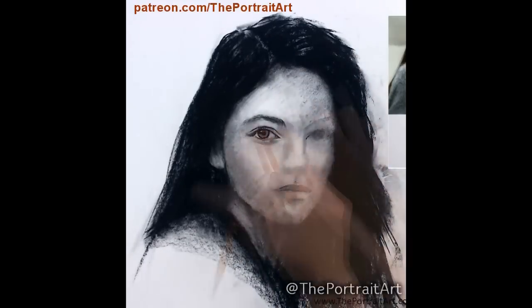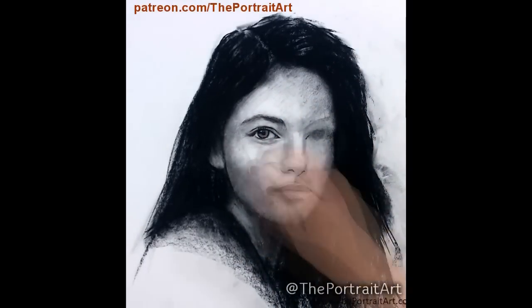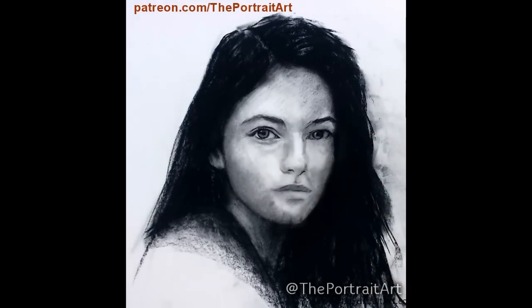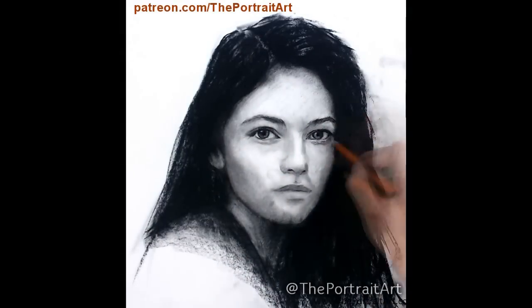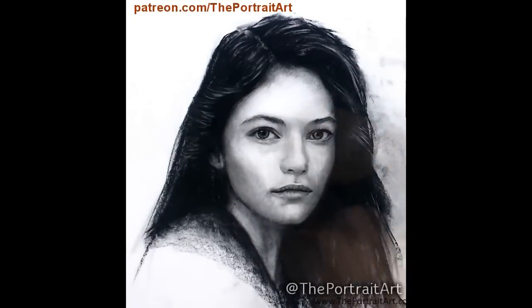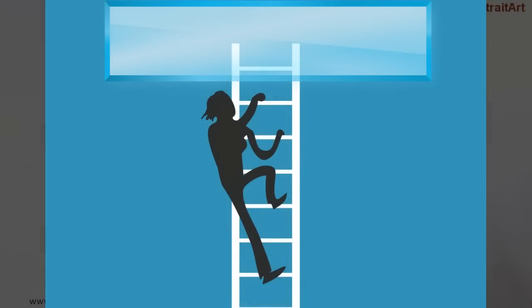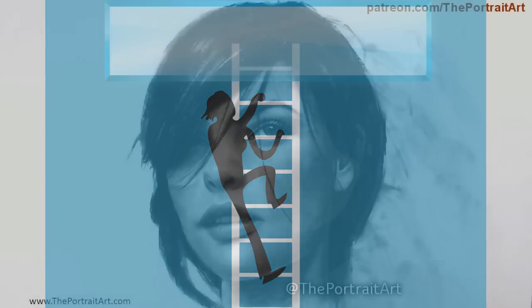And this is where a lot of you could say, well, I don't know how to make sure the proportions are correct. Well, since it is a skill you should learn anyway, why not spend time learning that instead of completing a lesser drawing and establishing a bad habit in the process. On top of all that, because you are not learning a vital skill, you are effectively putting yourself under a ceiling that limits how high you can go.